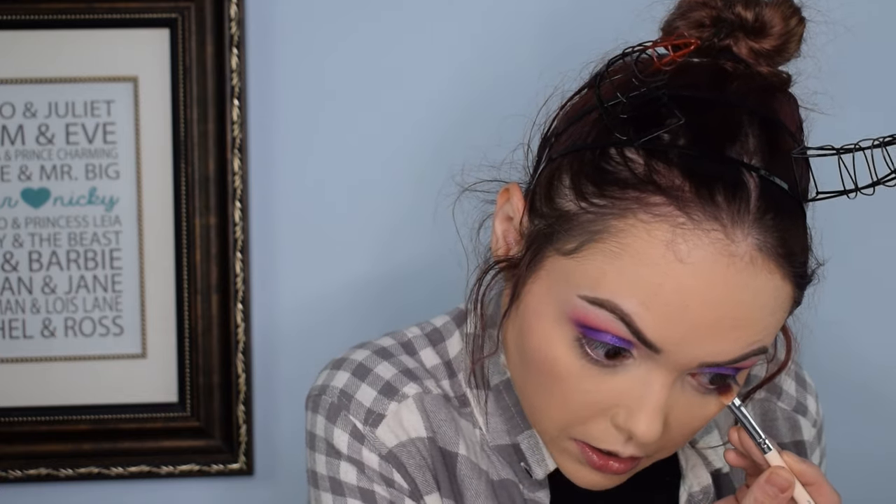Yeah, I really like that — I'm a huge fan of that actually. I'm going to do the same thing on the other eye: purple it up, pink it up. Now I'm going to go in with BBDC, which is a dark purple color I said I was just going to use a touch of — literally just using it under my lashes. It's actually brighter than I thought; I thought it was going to be really dark but it's going on kind of light and neutral, and I really like it — still along that purple theme but not as dark as I thought at all. Going back in with the big brush and coming back in with a bit more of the white to neutralize this area and blend it a little more seamlessly.